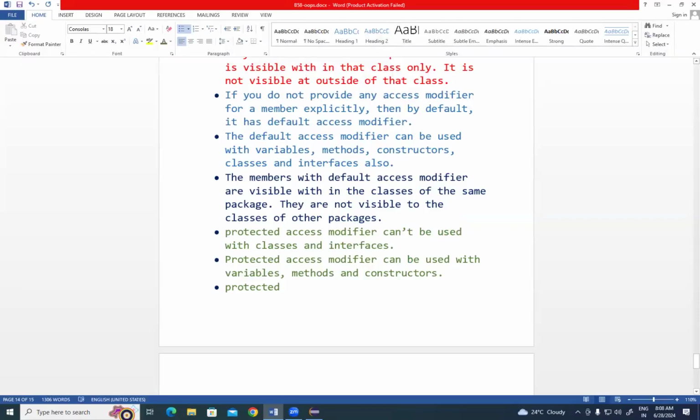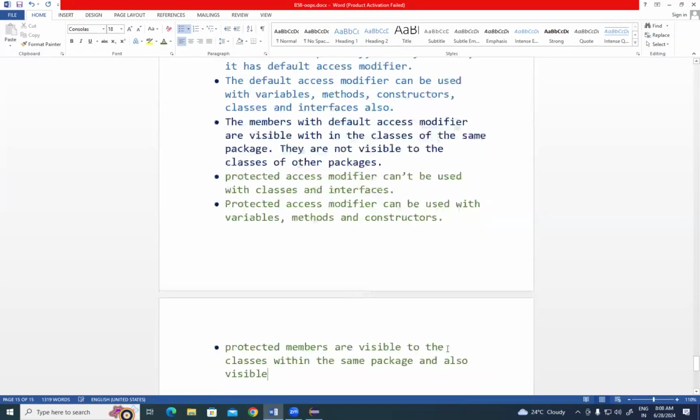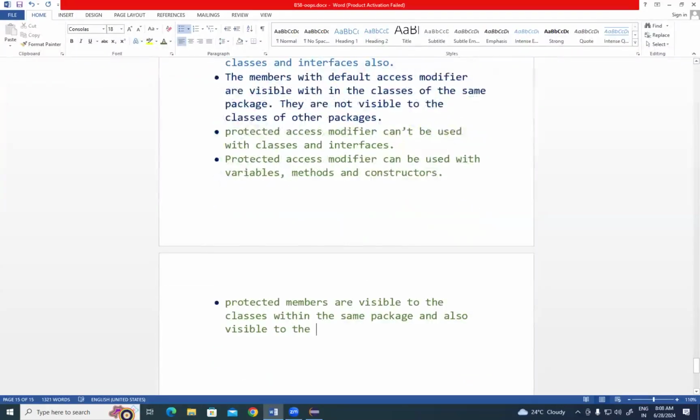Protected members are visible to the classes within the same package and also visible to the child classes in other packages.